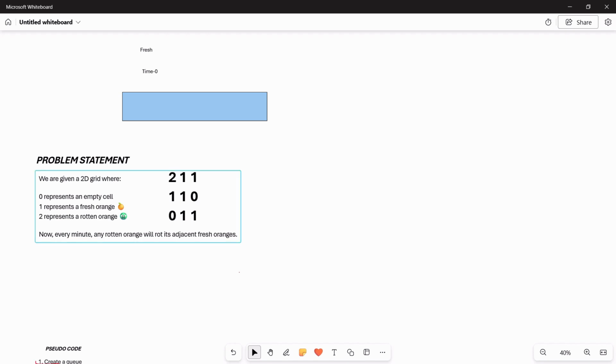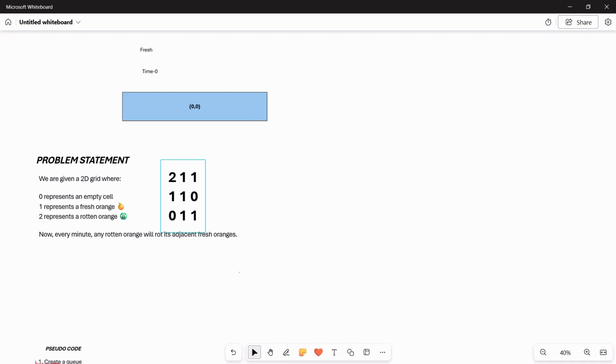So what we will do, we will iterate over this grid. When we iterate over this grid, we have to check whether grid of i and j equals 2. So we found that grid of 0 and 0 is equal to 2. Yes. So we need to push i and j inside this queue. So the first step is we need to iterate over this grid. After that we find that we need to push 0 comma 0 inside this queue. Okay, done.